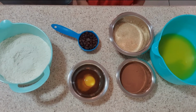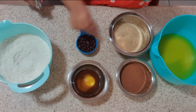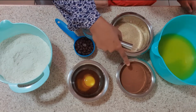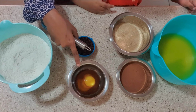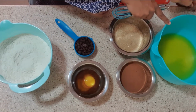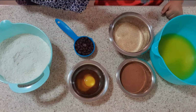Hi guys! Today, I'm going to make this cookie. So, is it flour? Chocolate chips. What's this? Sugar. What's this? Cocoa. Egg. And what's in the egg? Vanilla. Vanilla essence. And what's this in here? Butter. And what else did you put? Oil. Right? Say melted butter. Melted butter. Okay, so here's your whisk.